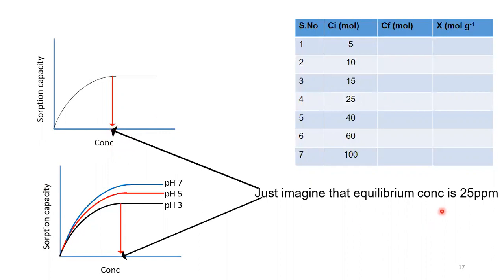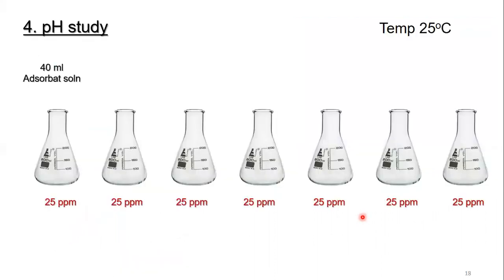So okay, till now we have optimized this as well. If you go back, we know now our pHPZC. The second one, we know about our time, what's the time at which we can attain the equilibrium. And the third one about our concentration. The time study we also call the kinetic study. And this is the concentration study, okay? Now the next one is a pH study, okay? The previous one was also a pH study, but that was a part of the pH study. Now we can also perform the pH study independently.